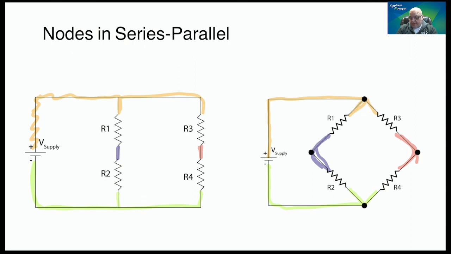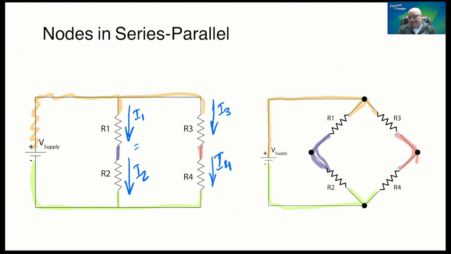If you look at R1 and R2, what I would notice is that everything that goes through R1, the current I1 that goes through R1 in its entirety, must also go through R2. So if I1 and I2 are the same and equal, it means that R1 and R2 are in series. The same logic applies to I3 and I4, which are the same and identical. So it is safe to say R1 and R2 are in series, and R3 and R4 are in series.